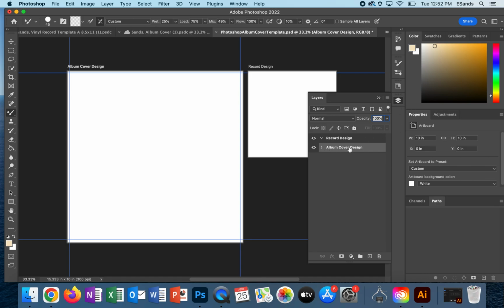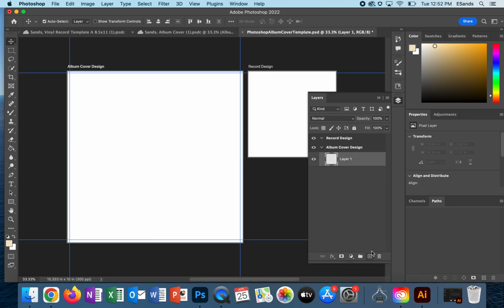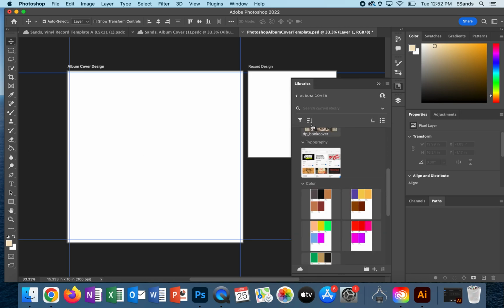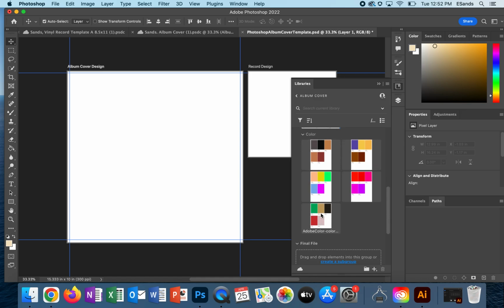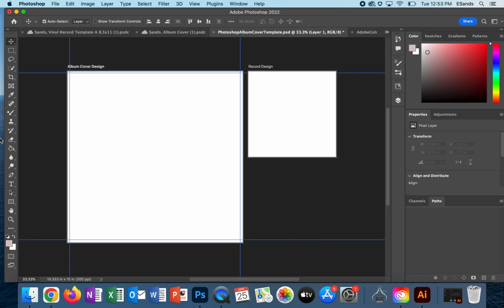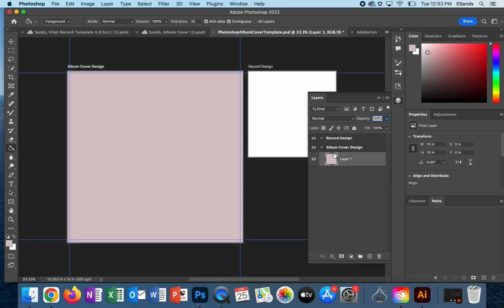I chose inside of my artboard 1, the album cover design, to go ahead and add a background color. So I'm going to come over here. I used a color that was actually provided to me in my images, or I should say my album cover library. And I used my eyedropper to grab that color, and I used my paint bucket to fill in that background color. So I just made a new layer for that inside my first artboard, and I'm ready to build.